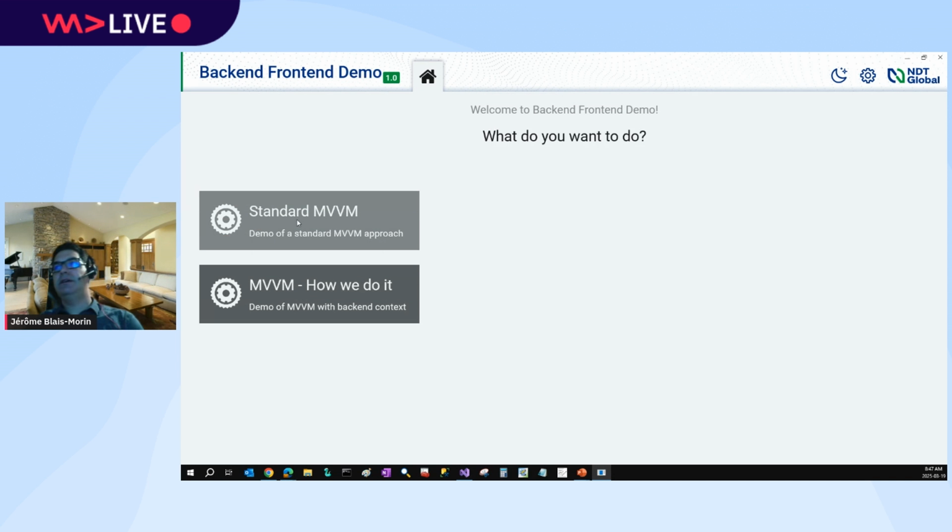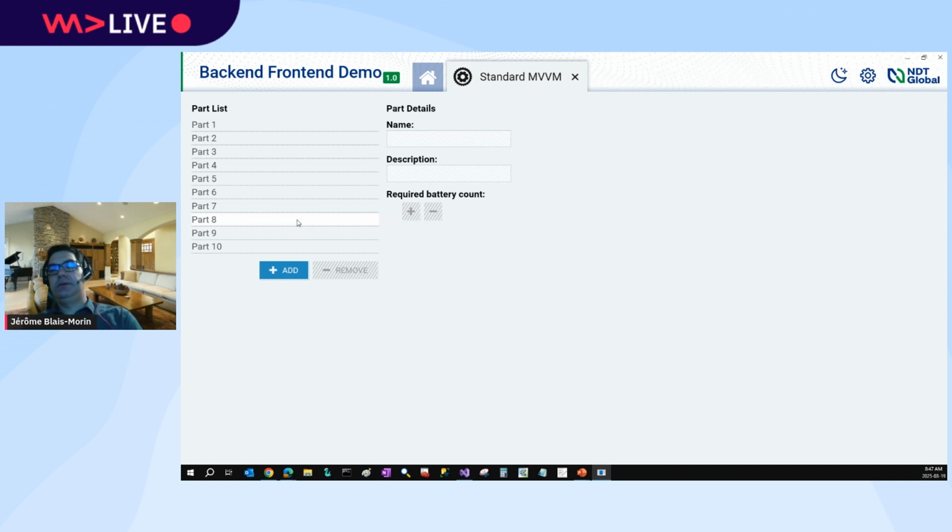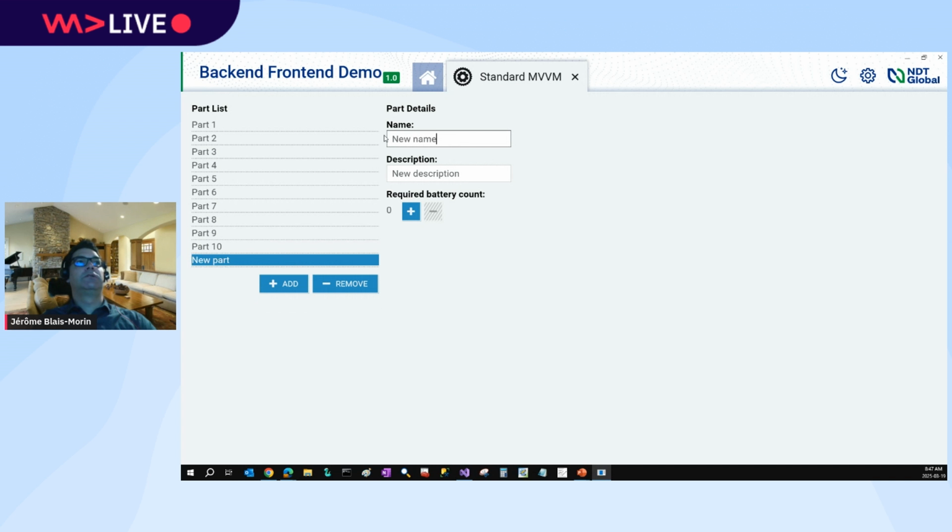Let's look at the first one here. I stayed in my world of part management. In the little demo application here, there is a part list, all dummy parts, of course: part 1, 2, 3, 4, 5, etc. You can add more parts. You can remove parts. I need to select one to remove, etc. If you want, you can change the name and the description. You can tell that that's a dummy application, of course, but you can add batteries as much as you want. You can reduce them, and once you reach 0, you cannot remove any more battery. So that's a little demo.